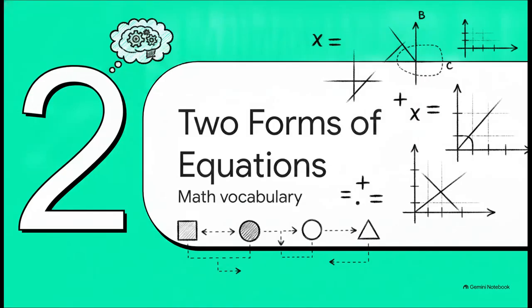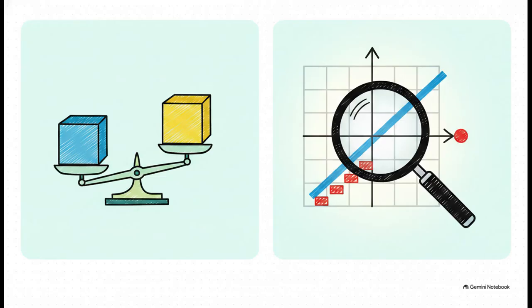Moving right along to Section 2, two forms of equations. Time to understand the mathematical vocabulary that lets us write these relationships down. So, we've got two common ways to organize all this data on paper. On one side, we have the standard form, which is ax + by = c, and on the other, the slope-intercept form, y = mx + b. Honestly, these are just two different frameworks for organizing the exact same mathematical truth. But for this explainer, we're going to focus heavily on that slope-intercept form, mostly because it literally tells you the story of how your line behaves just by looking at it.